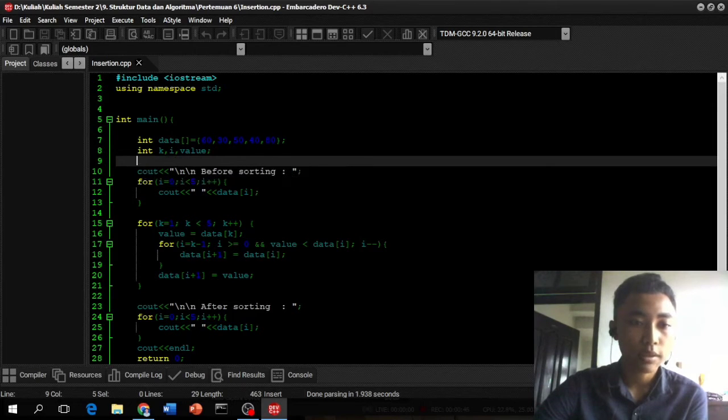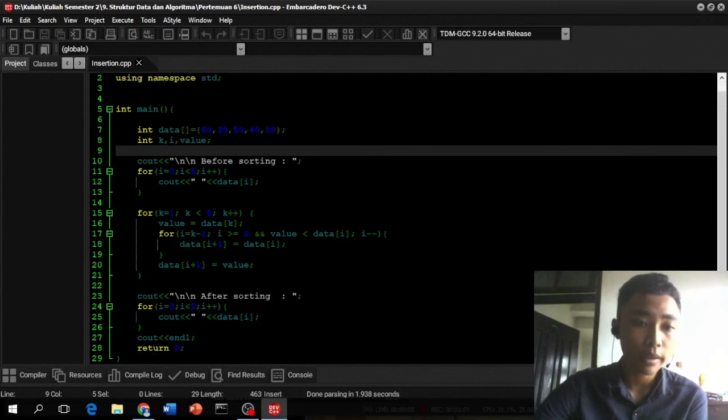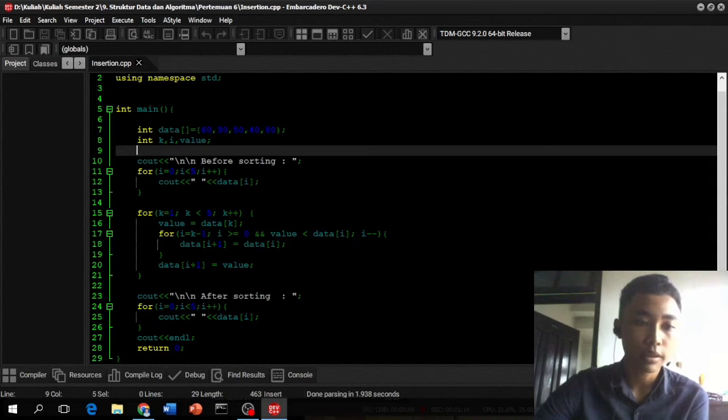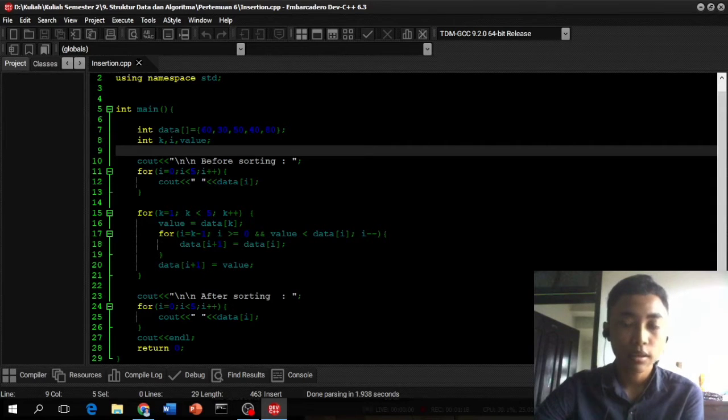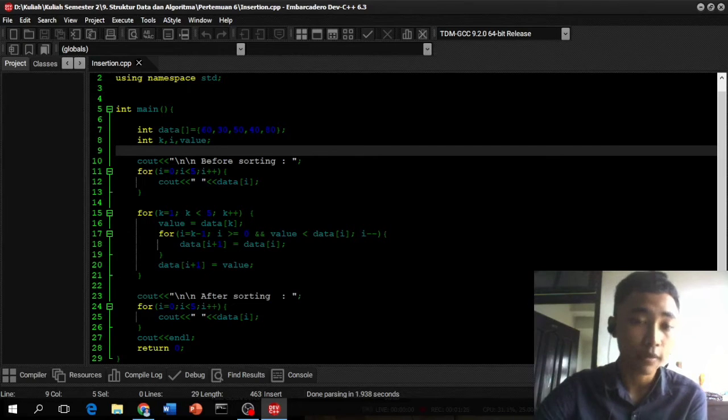First, before I do the sorting, I make the output to display the original data in the array before sorting, and after that, to sort the data, I use a nested loop. This is because the way insertion sort works is as described before by my friend.